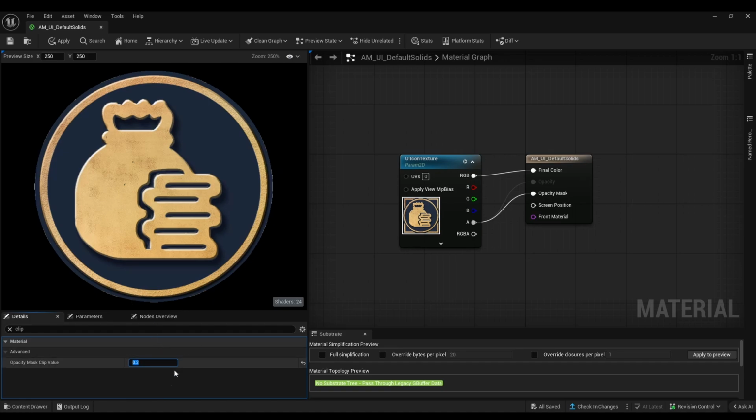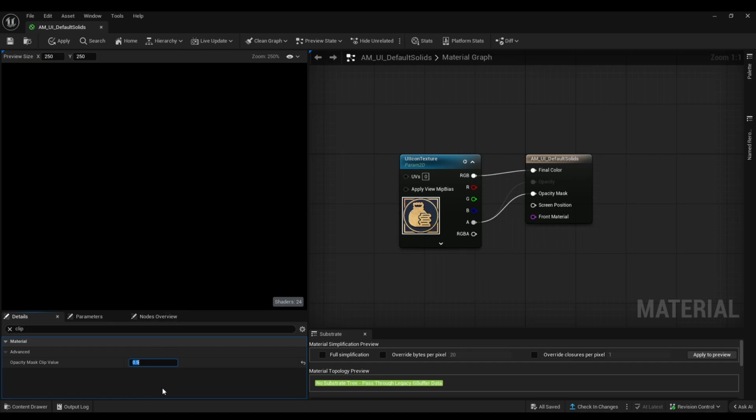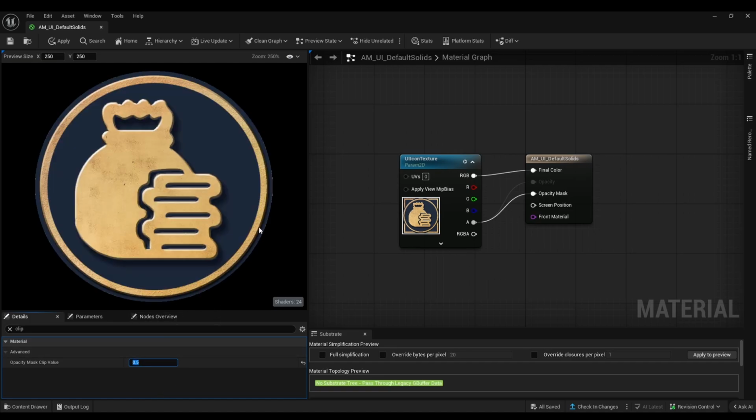Adjust this as you need. I usually put mine on 0.3, but as per your image, you will have to adjust it until the little white line disappears. So as you can see, as I'm pushing up the value, the little white outline gets thinner and thinner on the edges. In a sense, we are clipping the image. All right, so you can see there it's getting better and better. And as you clip it up more and more, the white edges will disappear.